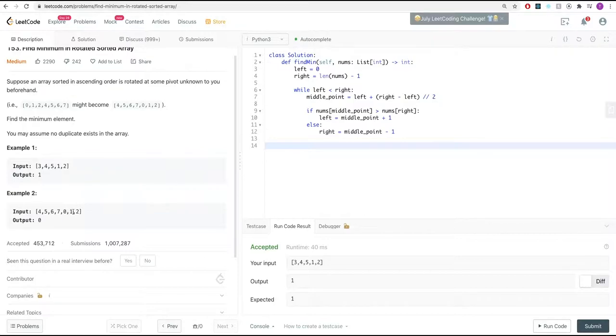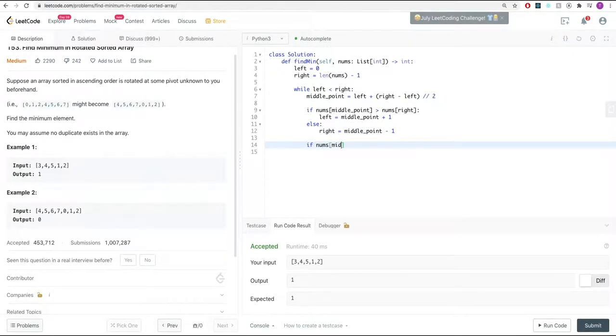So if 0 is less than 1, we know that's where the array was pivoted, and we can return that. So if nums middle point is less than nums middle point minus 1, we can just return nums middle point. And let's run this.